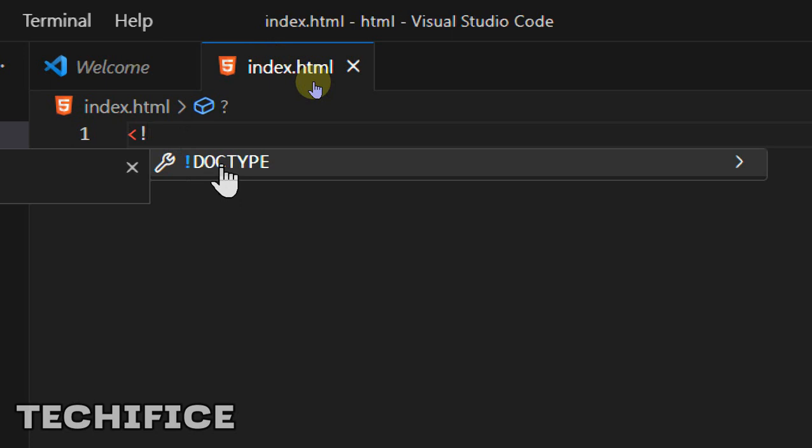This was not happening when I was using Notepad, and the reason I have this is that this is running on an integrated development environment. What this means is that it automatically gives us suggestions on what we are supposed to do. It's going to give us suggestions on what it thinks we want to write, automated auto completion, syntax highlighting, and auto correction. These are the features of an integrated development environment. These are the things embedded inside a code editor that make it different from just a text editor.